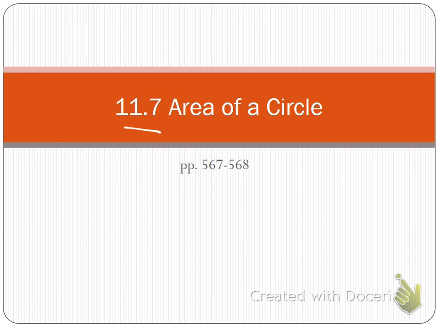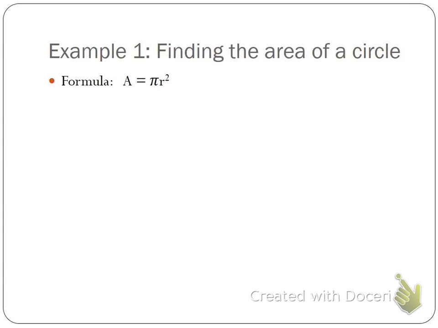So the first thing you need to know is the formula to find the area of a circle. And that's A equals pi r squared, where pi stands for what value? 3.14. R is the what? Radius. Is that the distance all the way across? No, it's only halfway. Radius is only half. So if it gives me diameter, I have to half it before I substitute in for radius. All right, so go ahead and write down your formula.